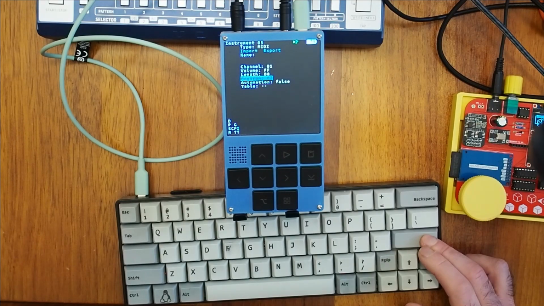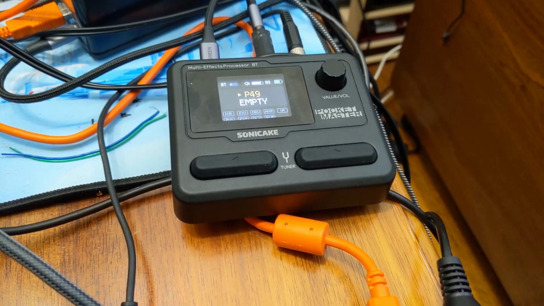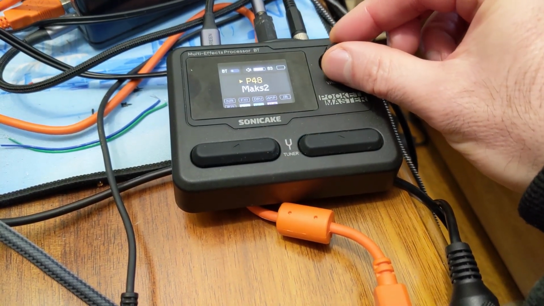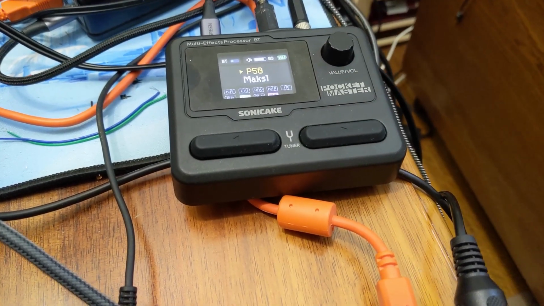This one sounds good. Let's go with this one. Now, as I mentioned before, we want to use the Pocket Master's effects to zhuzh up the sound a little bit. So let's pick a Pocket Master preset that I've got set up earlier. Maybe not that one. Yes, let's do this one.